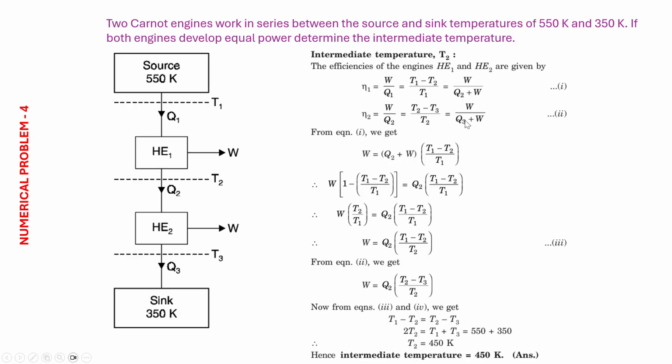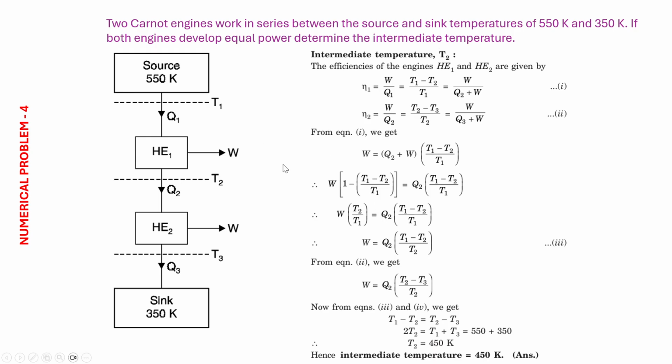Similarly, you are supposed to cross multiply this from equation 2 to have a final output of this nature. Please try to match the final results we had from equation 1 and equation 2, thereby you are able to cancel T2 on the left hand side as well as on the right hand side, right? On equating the things, you are able to calculate what? The final value of T2 as 450 Kelvin based on the available T1 and T3, 550 and 350 respectively. Thus, this is how the intermediate temperature has to be computed.